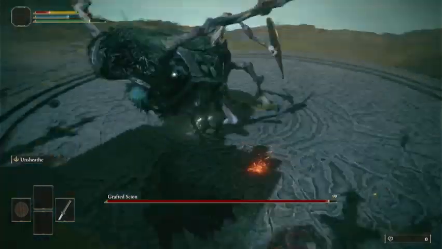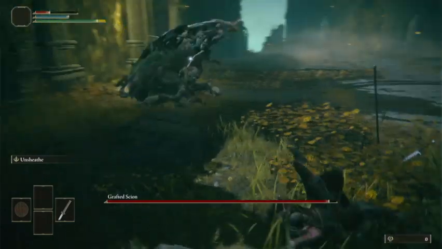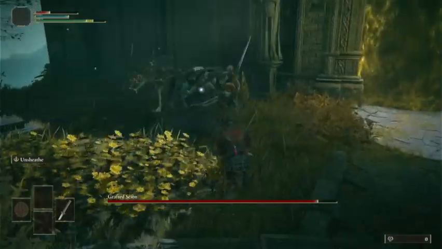Ooh, it's not a good start here. Jump attacks are always great. Jump and R2. They do pretty good damage. I died anyways, but whatever. You're supposed to die.